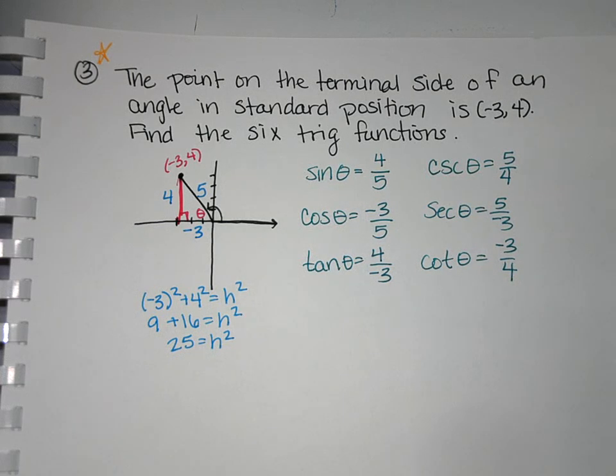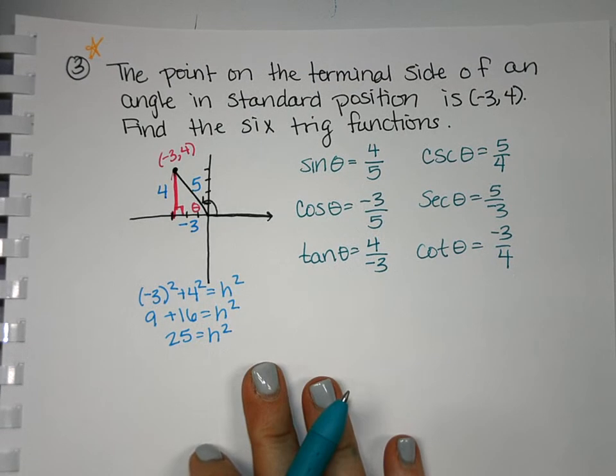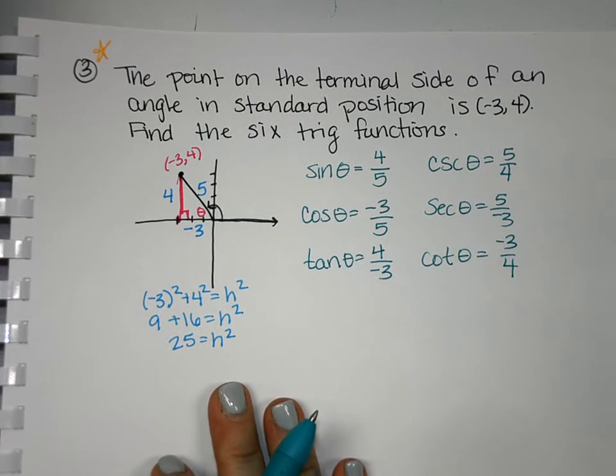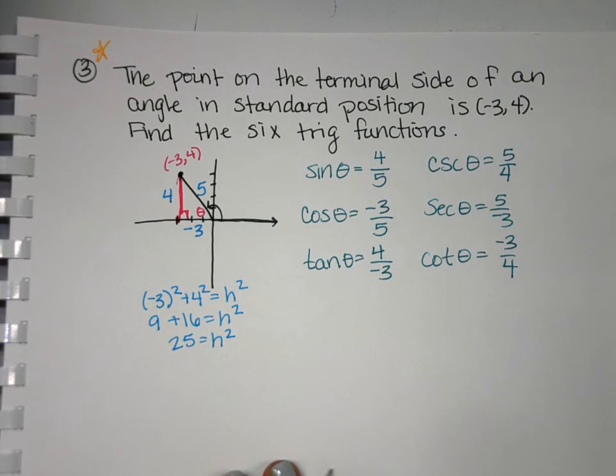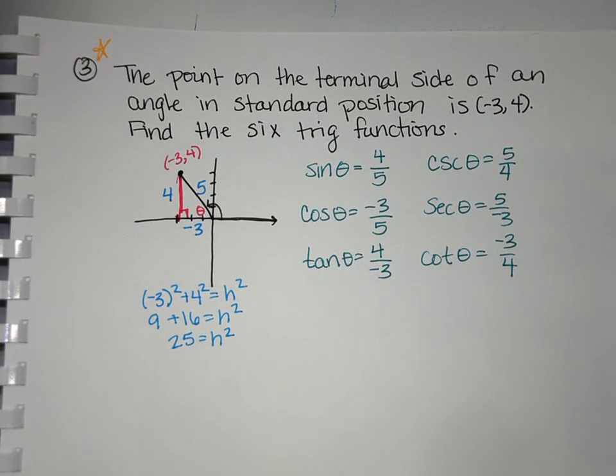So tomorrow in class, if this is the part that's still a little confusing, let me know and we can go over another one like it. We're also going to be working next on our exact values and our unit circle. And so be prepared for that in class. We'll do that as well as the assignment for this.